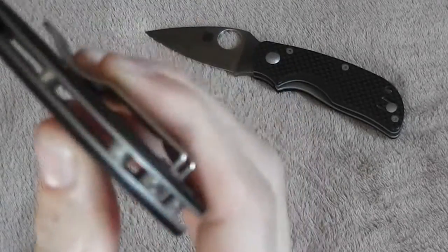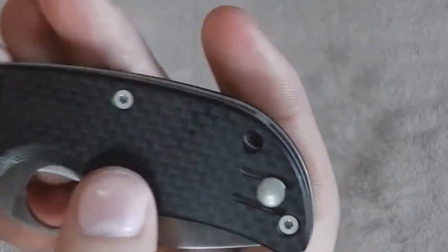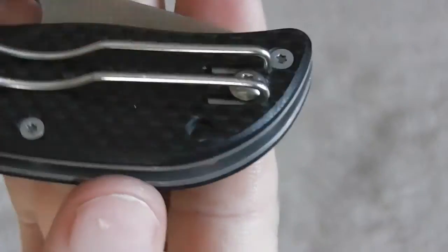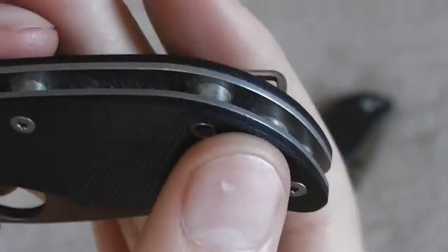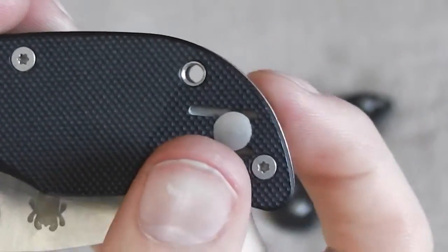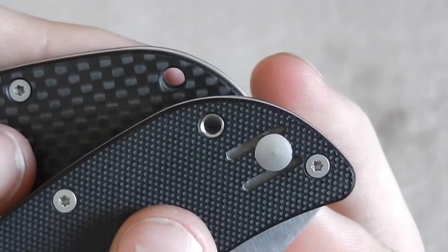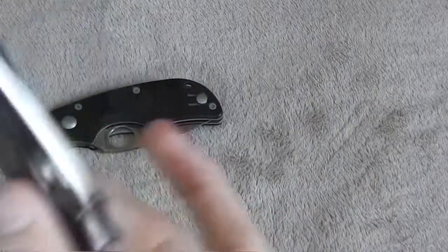One thing that you will notice that's kind of bothersome to me is that when we look at the original Spyderco cat, this lanyard hole was just wide open. I really like that. Now, when we go to this one, they did insert kind of a lanyard pipe in there. And it's really kind of unnecessary. I don't really know why they put that in there. First off, it makes it so you can't get as large of cordage through there. And secondly, it rattles. I don't know if you can hear that on camera.